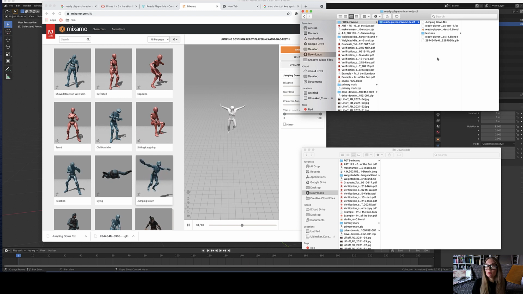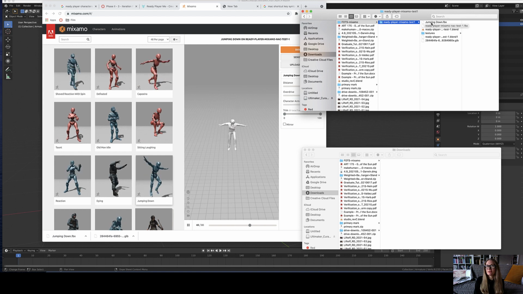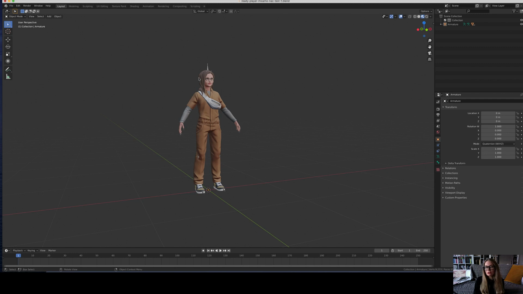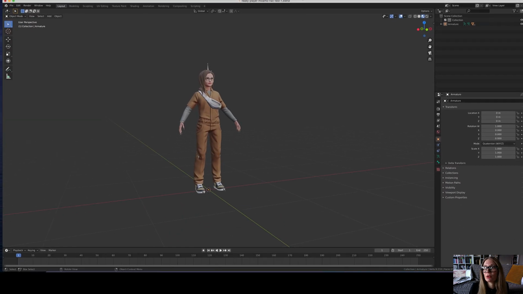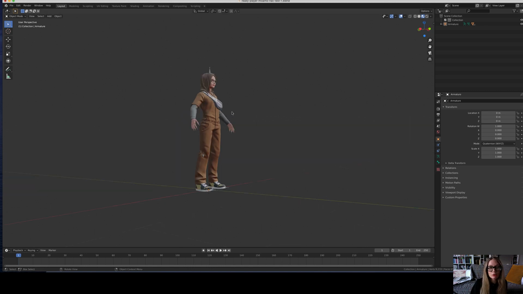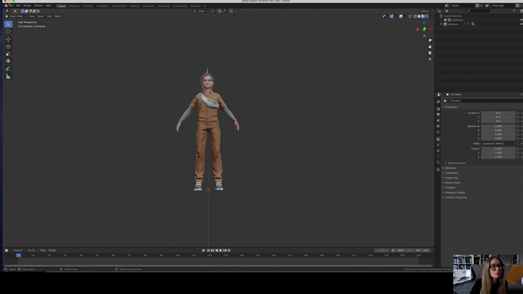Okay, so now when I bring this jumping down FBX file back into Blender, it will have the material information that didn't show up because the texture files weren't available in Mixamo, but when I export now for New Art City, it should show up again. So I am going to save this, just in case I need to export again. I have all my data and my information in one place together.